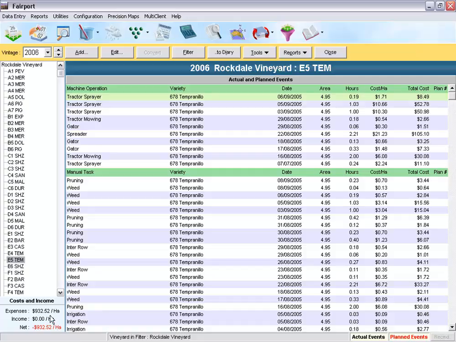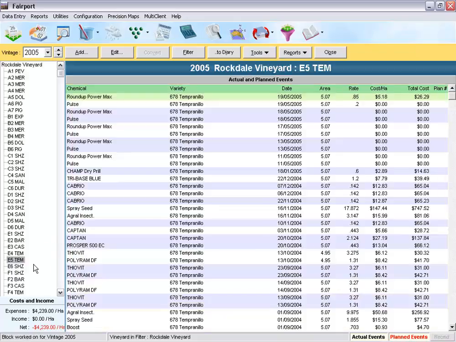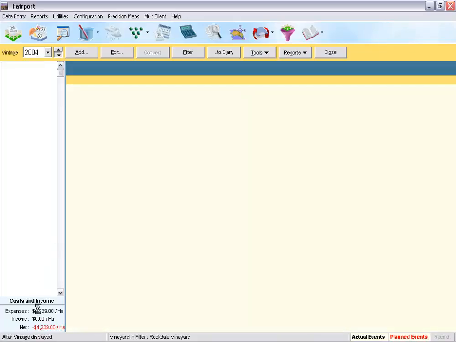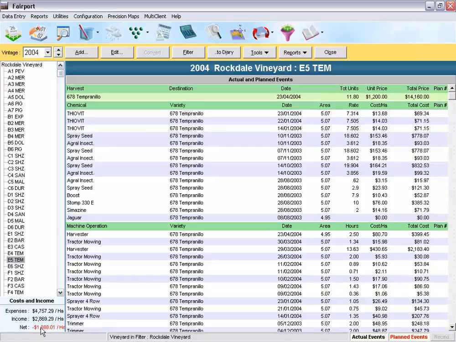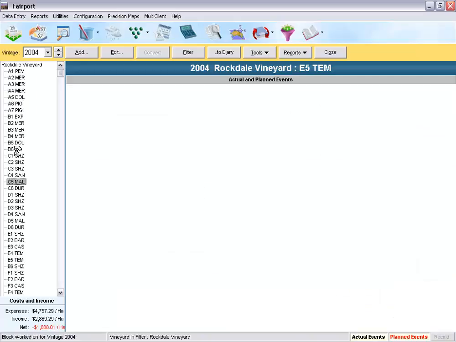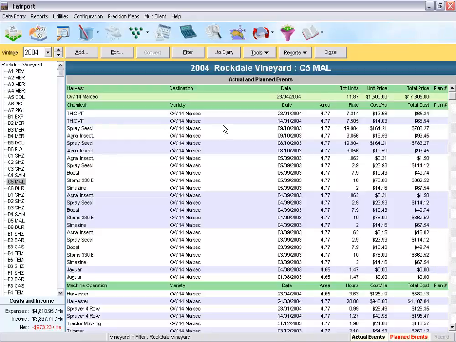Down the bottom right hand corner we have the expenses for year to date and any income for year to date. Obviously this one hasn't been harvested yet, so there's our cost of production so far in the year. If I jump back to the previous year or two, we will have some income in there, and we actually lost money on this block for that year. You can jump to any particular block and it will bring up the summary details on the right. You can look at any entry again by double clicking on it and pulling up the information.